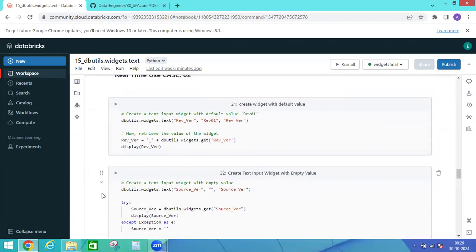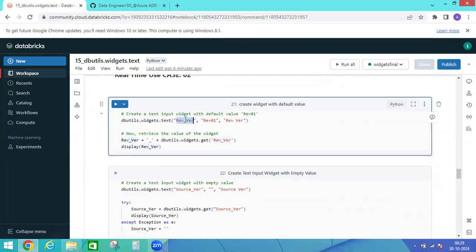The second use case: first I'm creating one widget, like revision version. I'm defining one variable, and before that I've given an underscore and am concatenating the value from dbutils.widgets.get. This value I am retrieving, and finally I'm displaying it.